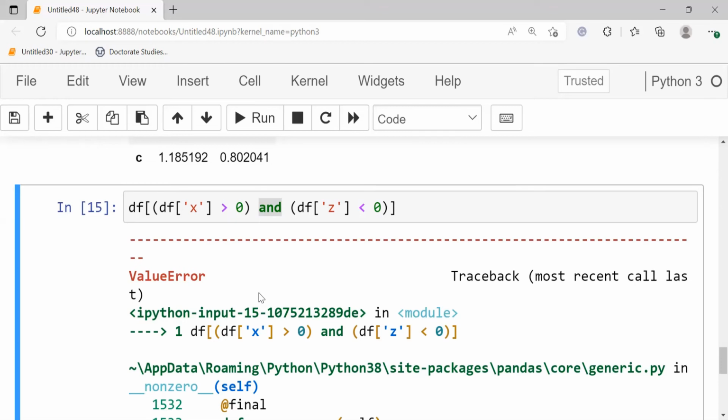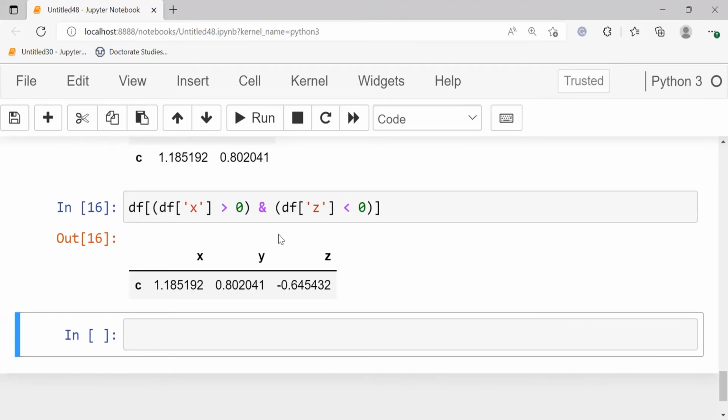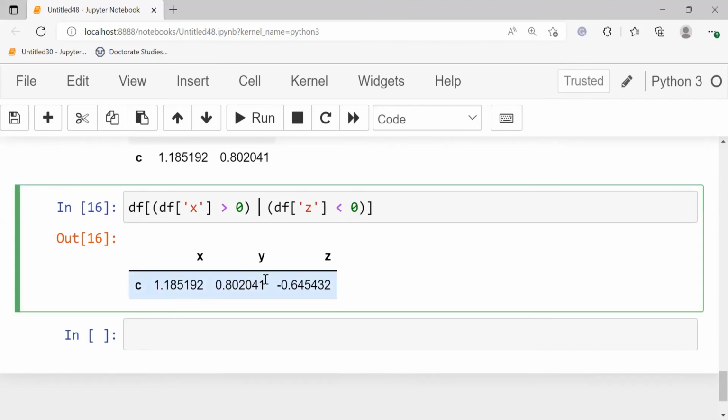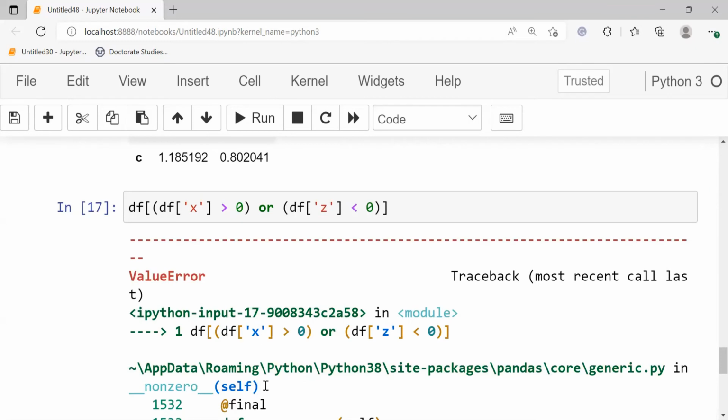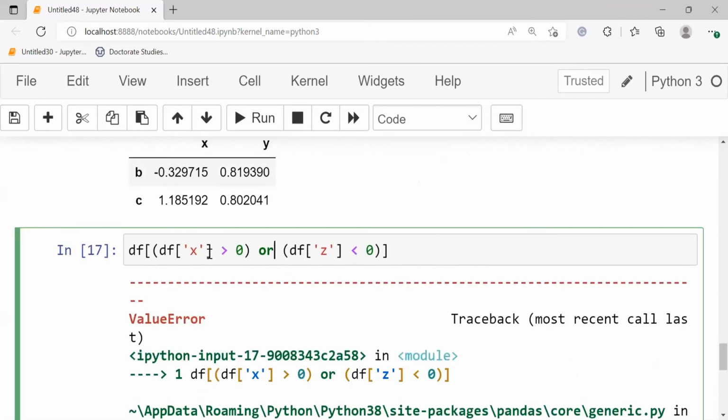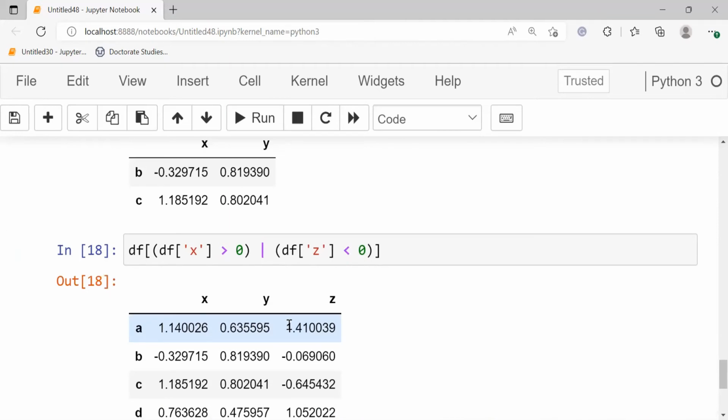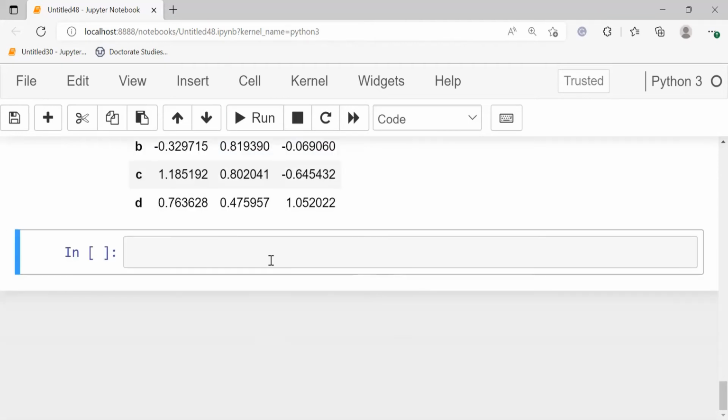And if you want to do the OR operation, you can just use the pipe operator. Let's make here an ampersand, and here is the result. Again, the simple OR operator does not work in this case. For example, we can write here or, and it leads us to an error because we are dealing with series. For that, you can write just pipe. Let's look again at our data frame.